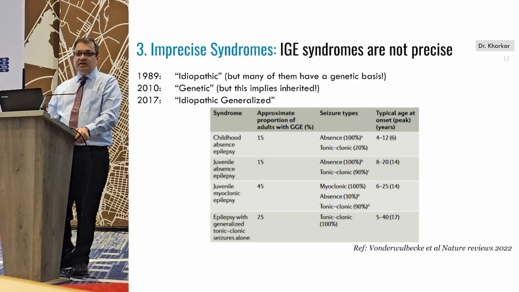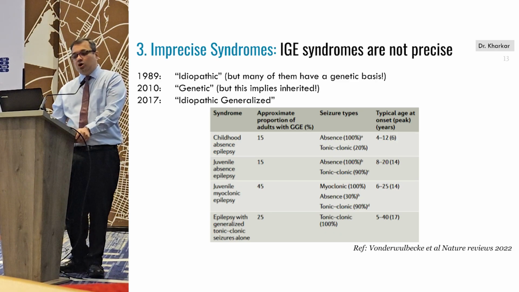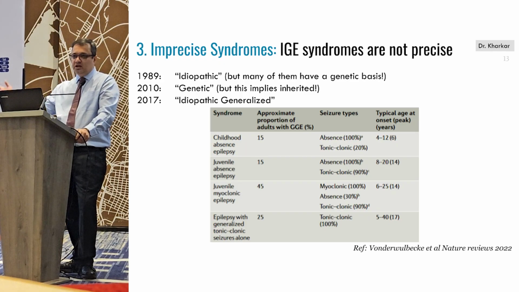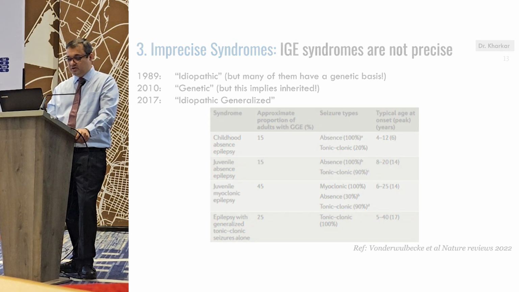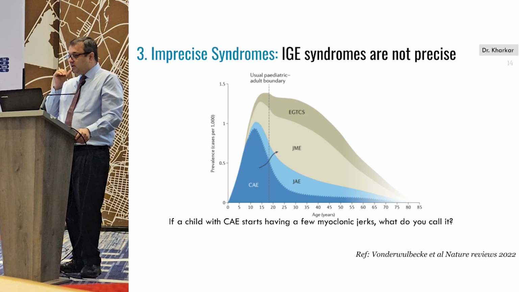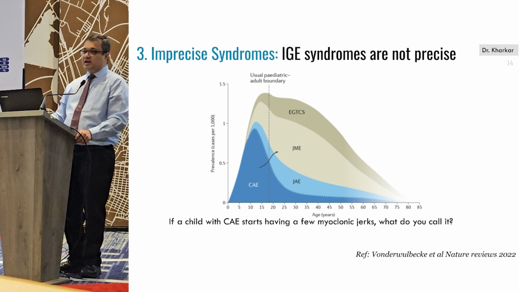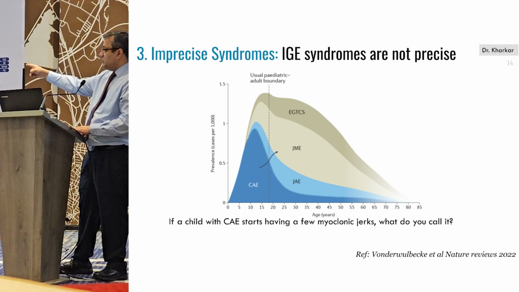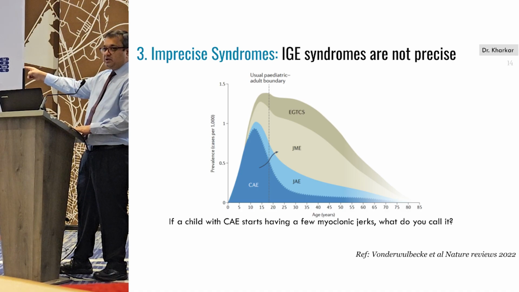There are 4 major categories that happen in adults. The most common is juvenile myoclonic epilepsy, which I think all of us, including the BNP students, have seen by now. But there are other categories, including juvenile absence epilepsy, childhood absence epilepsy, and epilepsy with generalized tonic-clonic seizures alone. Now, the key is to look at the column of seizure types. If you look at juvenile myoclonic epilepsy, does that contain absence? Yes. So, juvenile myoclonic epilepsy can have absence seizures.